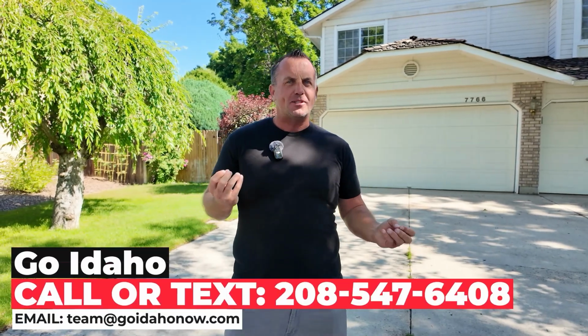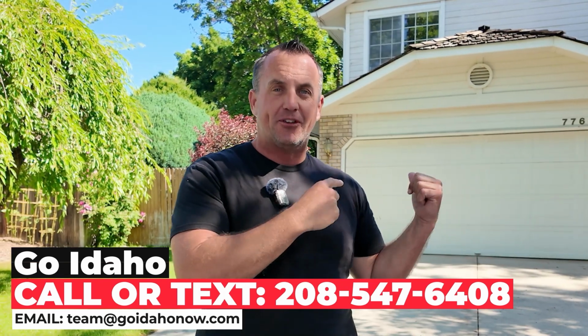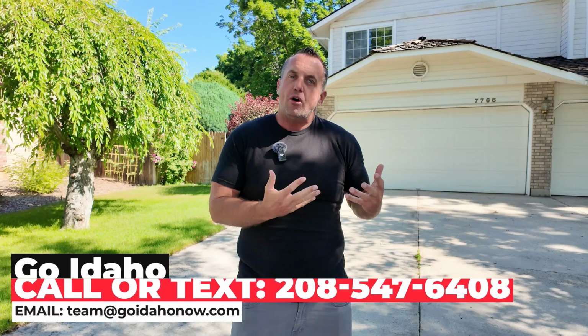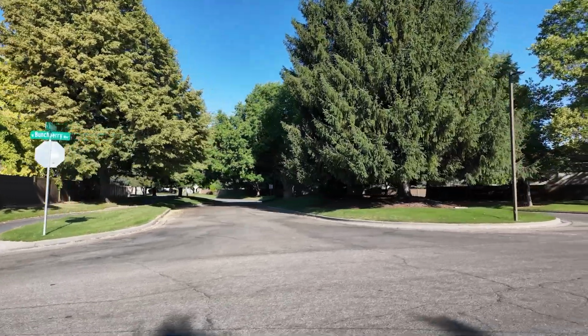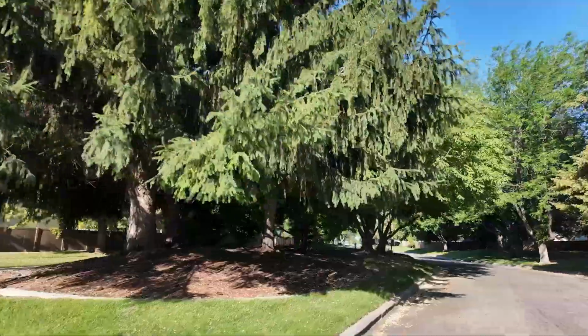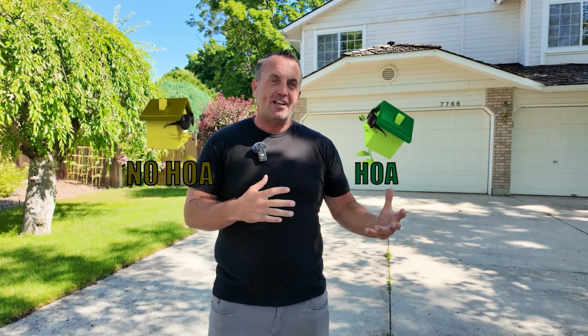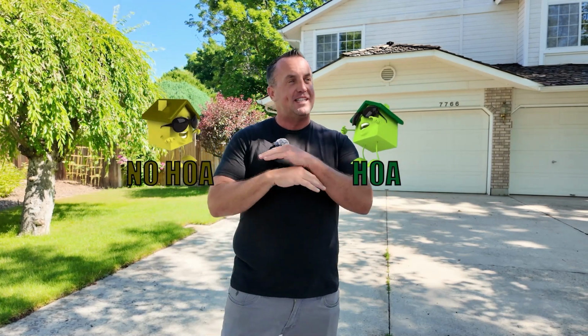So what a lot of people love about living in West Boise is you have the option of HOA, no HOA. In this particular neighborhood, and I'm gonna show you this house in a minute really quickly, you do have a small HOA. That covers the beautification of the neighborhood, the trees, the entranceway, stuff like that. On the flip side, when you have homes in neighborhoods without HOA that give you that freedom to do whatever, you kind of get whatever. So you kind of hope that you're on the right street that doesn't have cars parked along it or cars parked in the yard. But that's the pros and cons of no HOA versus having an HOA. It's kind of up to you, and West Boise gives you that option.